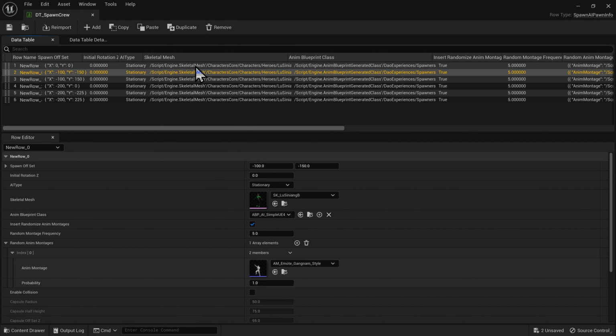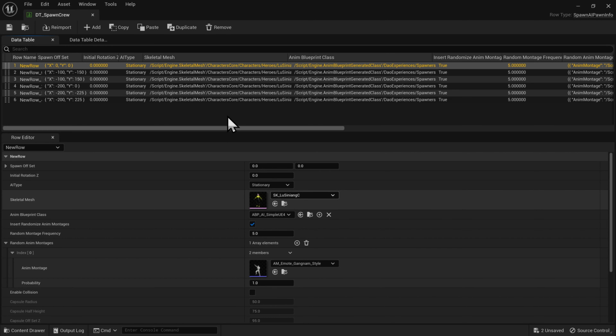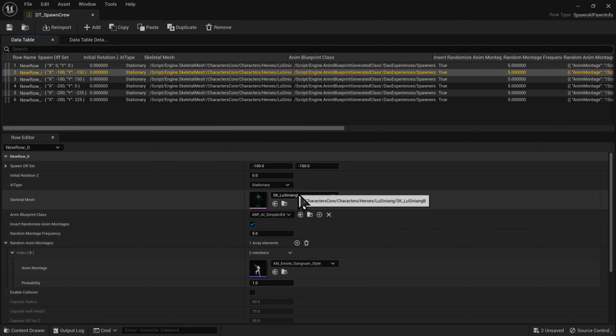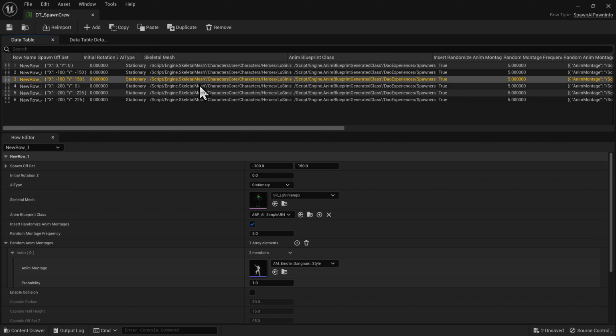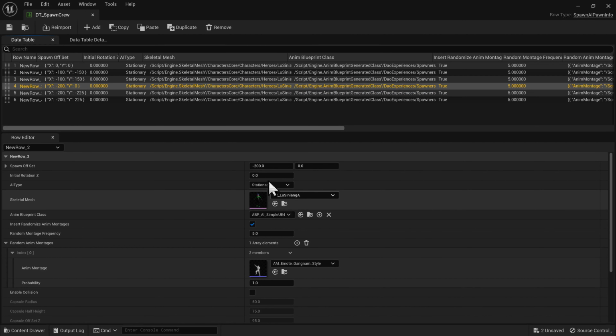This one is variant C, variant B, and variant A. And you can see that they are positioning themselves in a variety of offsets in the XY coordinate system. And that's what creates the shape of that group, right? So the one is in the center, and there are 2 offsetting 150, 150, et cetera.